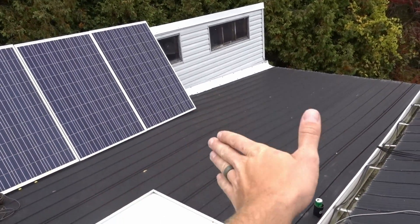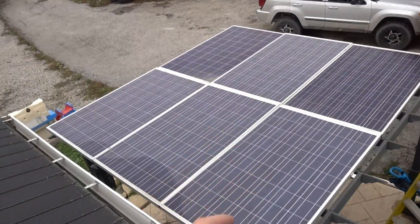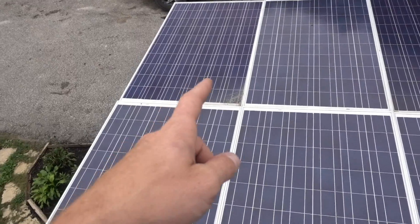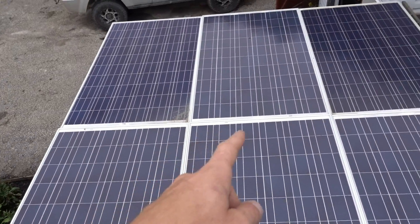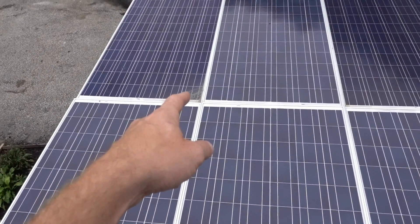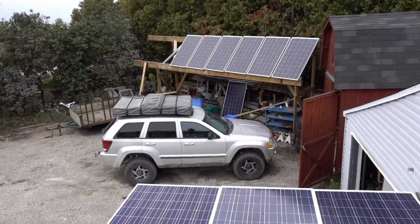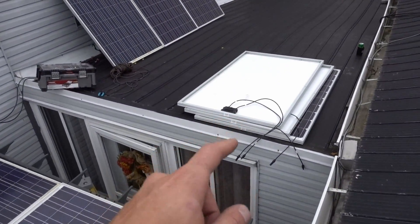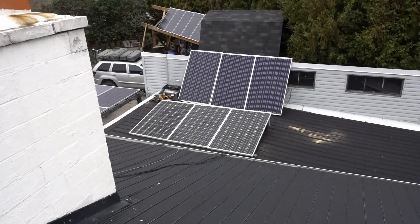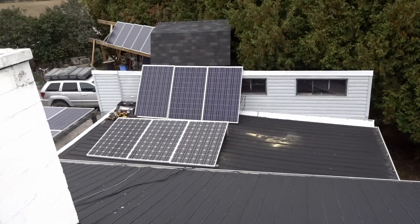I'm raising them just to get water off, because these have actually done really well since we've had so much rain. You can see I've got a low spot there collecting dirt, and a tiny one there — mostly just that one panel, so I need to clean that panel. I'm gonna set these up and show you what I've done. Now this is where the sun's gonna come from.